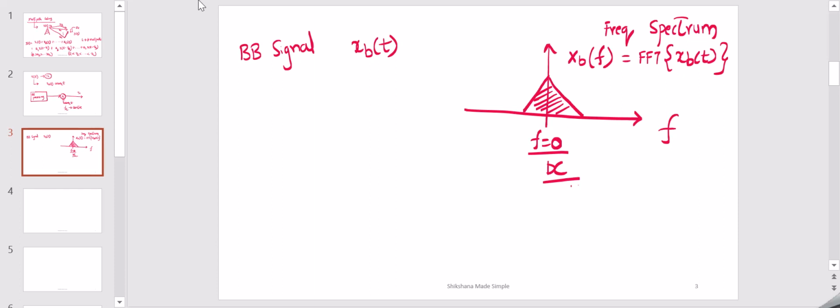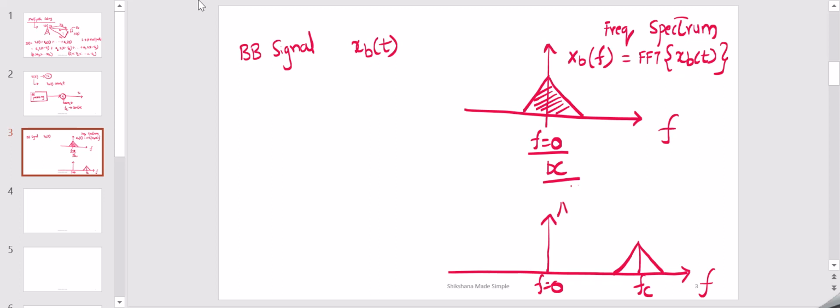So this is the signal which we are supposed to transmit, but as you know, if you are going to transmit this directly over the air, you need a very huge antenna. So this signal will be moved to the center frequency, something like this. So this is your fc, right? This was your f is equal to 0. This you can say is amplitude.